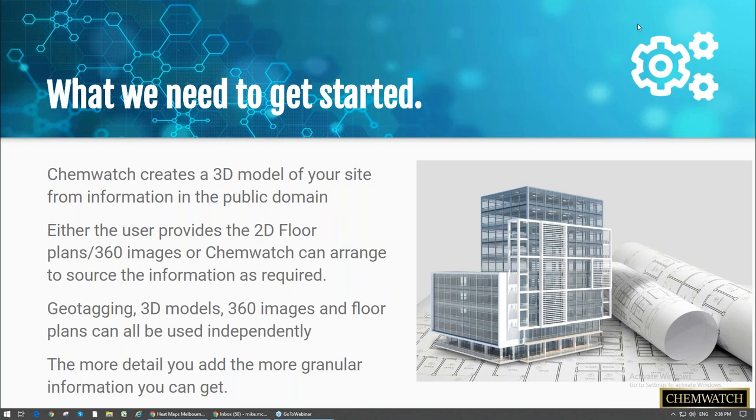And the important thing to note here really, which Shell did mention, but I just want to reiterate it, is that these four layers of the heat maps work together very nicely, but they also work very nicely independently. So of everything you've seen today, if you like some parts of it, but you're not so keen on other parts, you can just have the parts implemented that you want. So if you're just interested in 3D models, that would be fine. You can implement the 3D models without doing anything else.